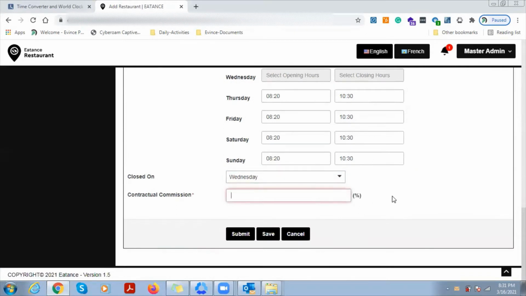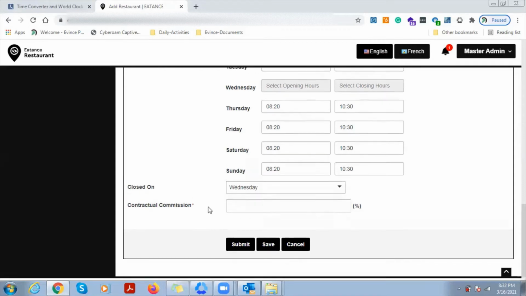Please note the contractual commission field has been added within the multi-restaurant admin type. The contractual commission is the deal between you and your particular restaurant owner on a per meal type. However, no amounts get added or charged to the customer outside of the cart or total item. It is just an understanding between you and the restaurant owner, and for the system to differentiate the commission you have earned per order. As restaurant admin, I can always save this detail or submit the details.